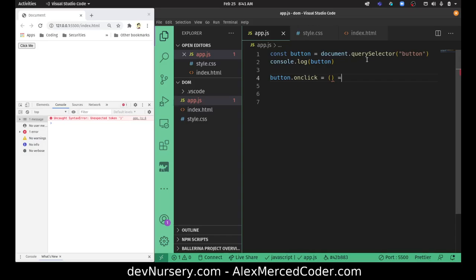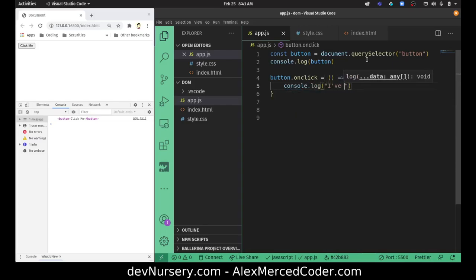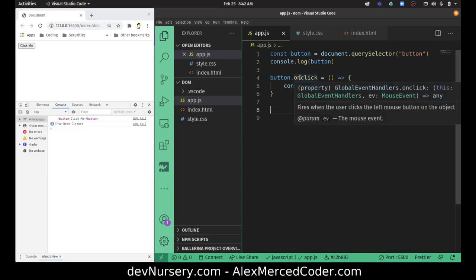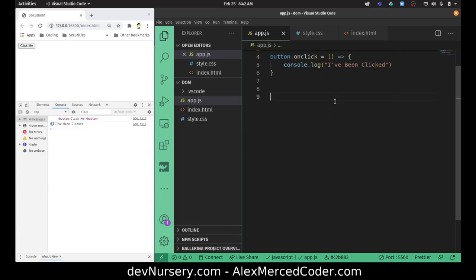So here is a function, and when I click on it, it'll just console.log I've been clicked. Basically we're saying the button's onclick property, whenever a click event happens, it should run this function. So if I click on it now, look, I've been clicked. Now it's been clicked twice. It's been clicked again. That's one way to do it, and you'd have to kind of know all the events. So you're on click, on this, on that, which is fine.